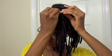Alright, so now that I've got that laid there, I'm just going to pin it in place. Let's make sure it stays good and try to keep it flat. My ends kind of tend to want to come out. Do that. And then what I'm going to do is, this will go over top of it, like that. And then I'm going to pin the sides back.